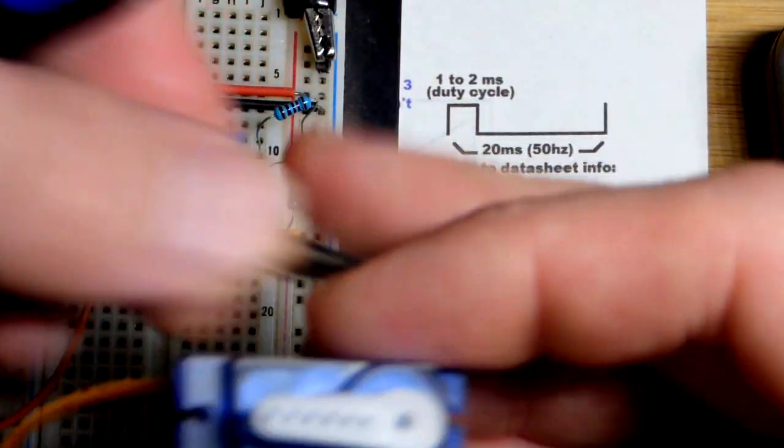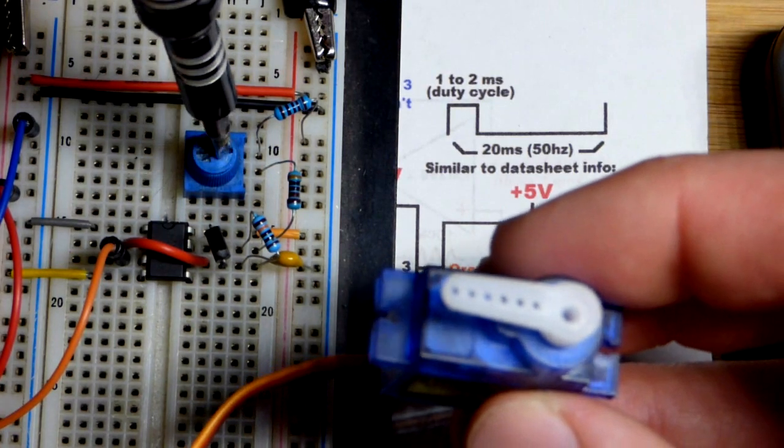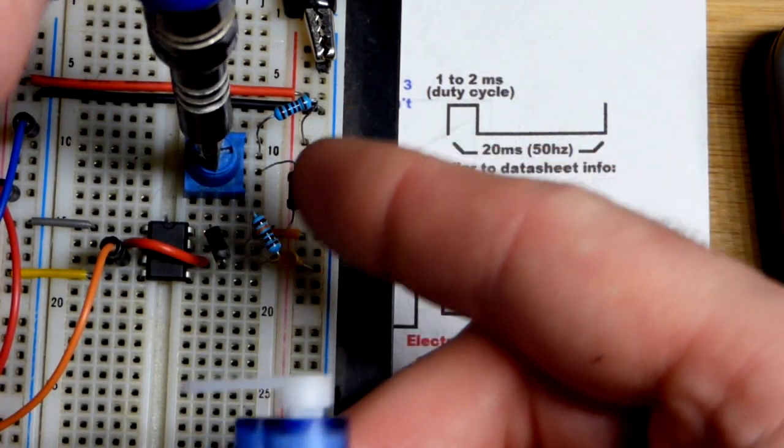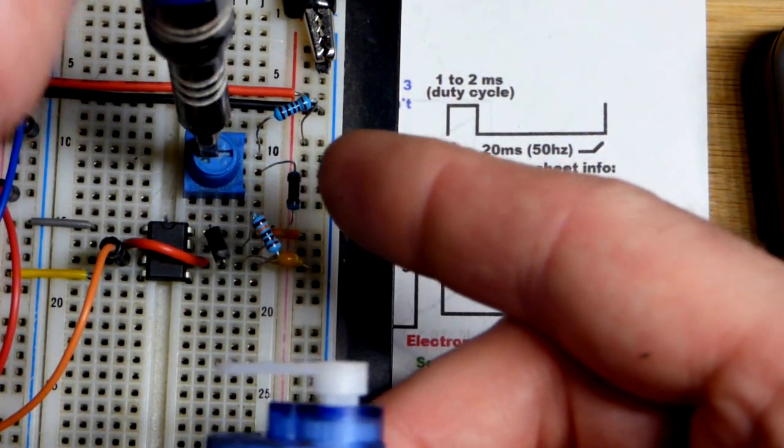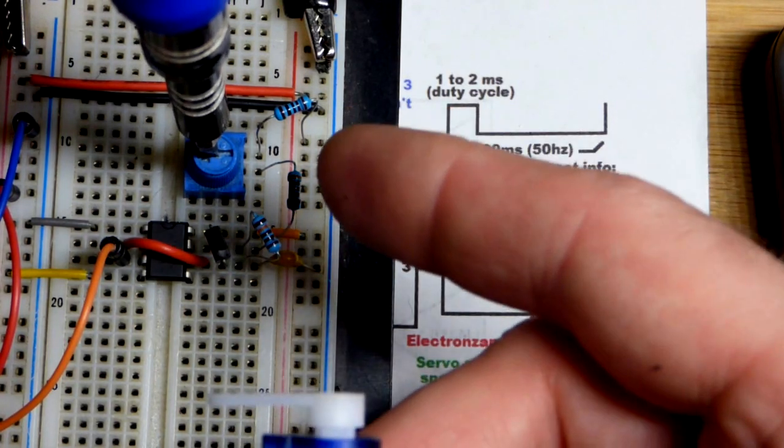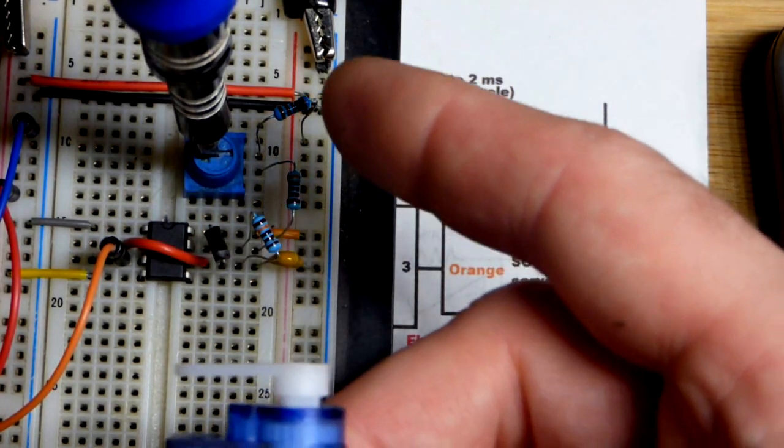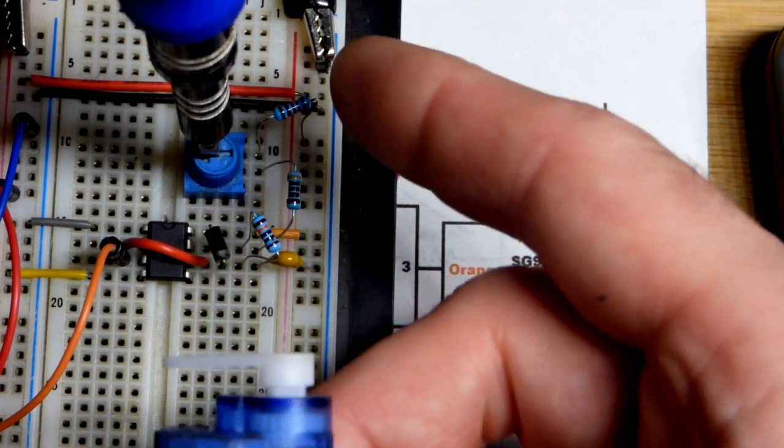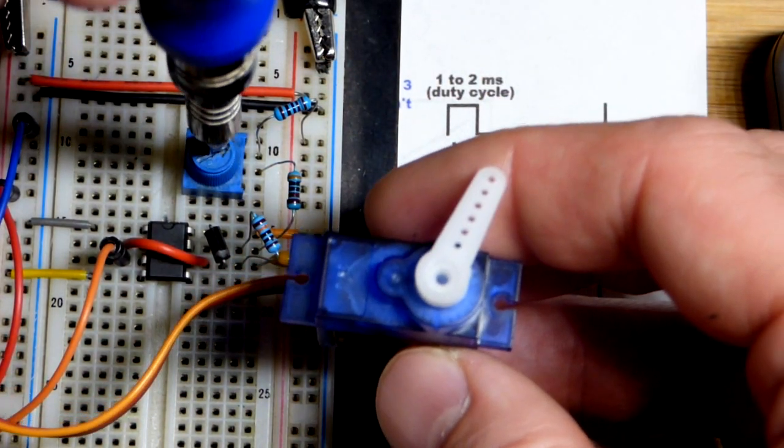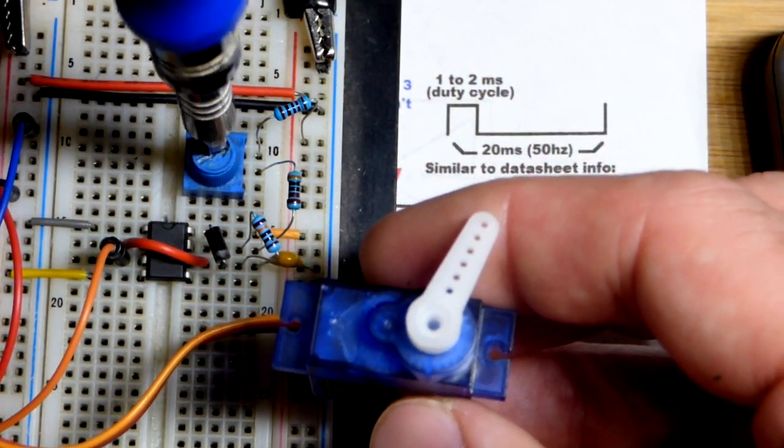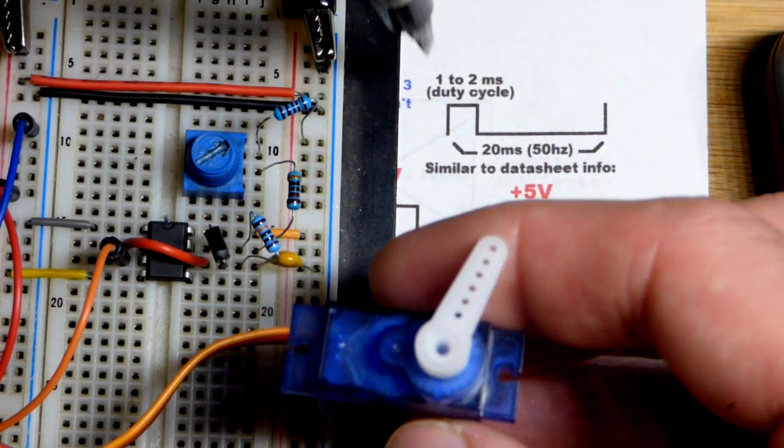This is magnetic, it picked something up. If I reduce the resistance, this is wired as a variable resistor. There's only two points, the wiper and one resistive element. So I'm going to shorten that distance. Now it's less resistance, the output is high for a shorter period of time, probably close to about one millisecond.